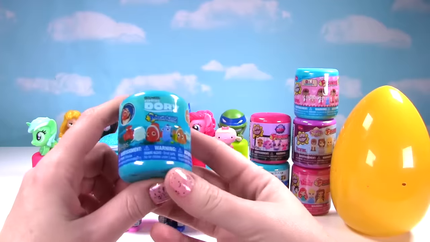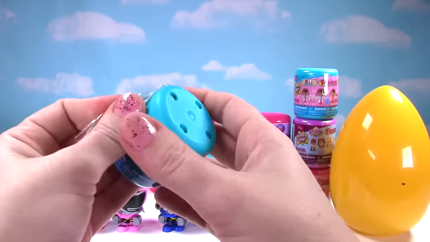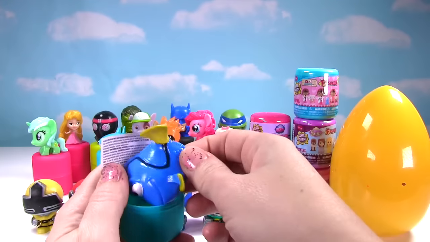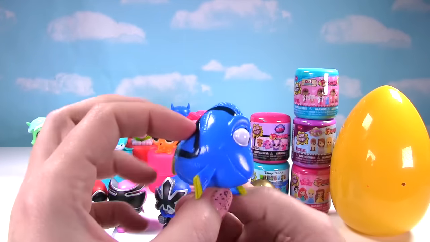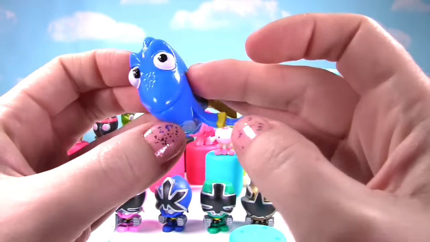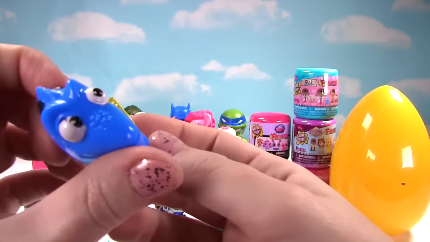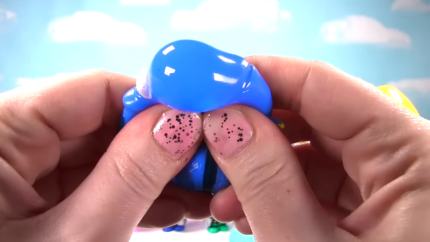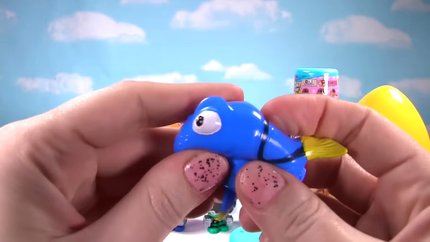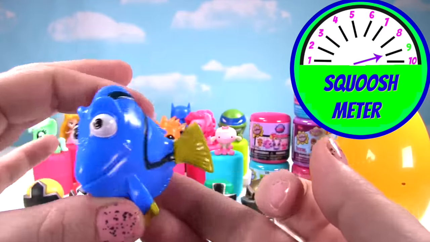Time to see what's in our second Dory Mashem. These are just so awesome, I had to put two in here. All right, I really would like to find Dory. We did find Dory. What luck. Look at Dory. Oh my goodness. Oh, look at her little fins. Whoa, Dory. She's curved with her little tail fin, flapping along as she swims. Oh, let's give her a good squish. And another squish. These guys are so nice and squishy. On the squish meter, they get a 9. Super cute little Dory. Hooray.